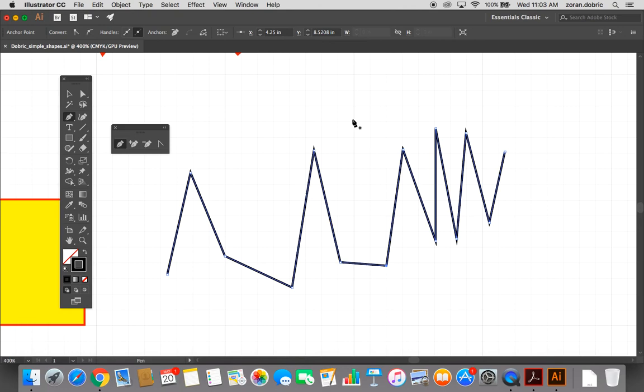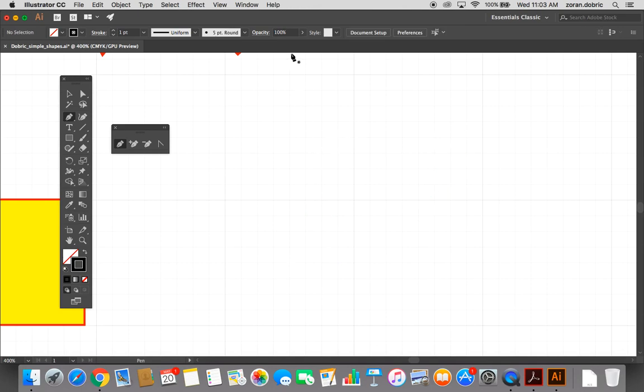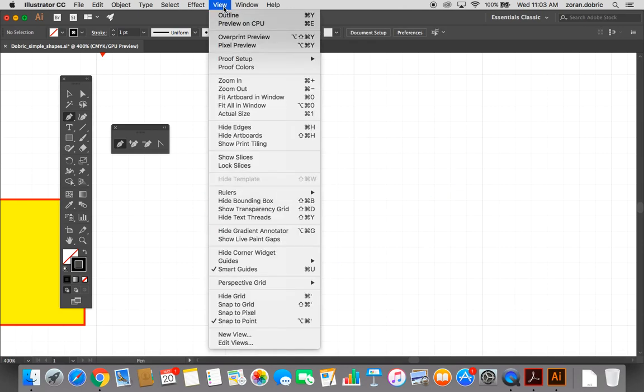The last thing I want to show you today is a function called View, Snap to Grid. You can go to View and scroll down until you see Snap to Grid.